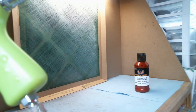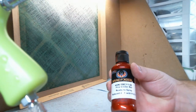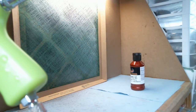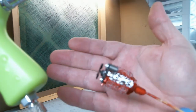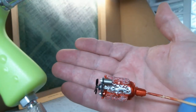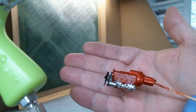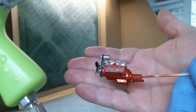And we're going to use the fine center red, which I have the motor already done in. And I probably should just wait and do it in a separate video. But here's the motor done in the fine center red. So that's what the car is trying to look like.